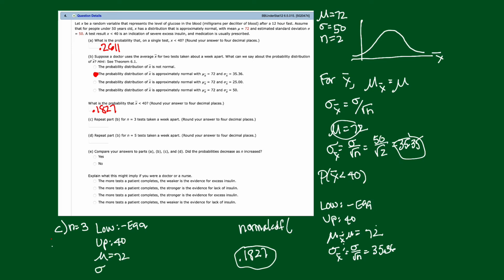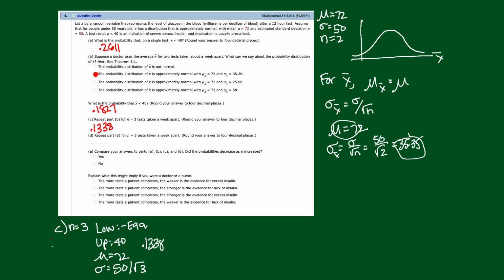And what is sigma? Well, you can put it in just like this. Put in 50, press the divide key, press square root, which is second x squared, and then put in 3, and then press enter and just compute. Now, I got 0.1338. I'm rounding off to 4 decimal places. So up here in our part C, I'm going to write 0.1338.